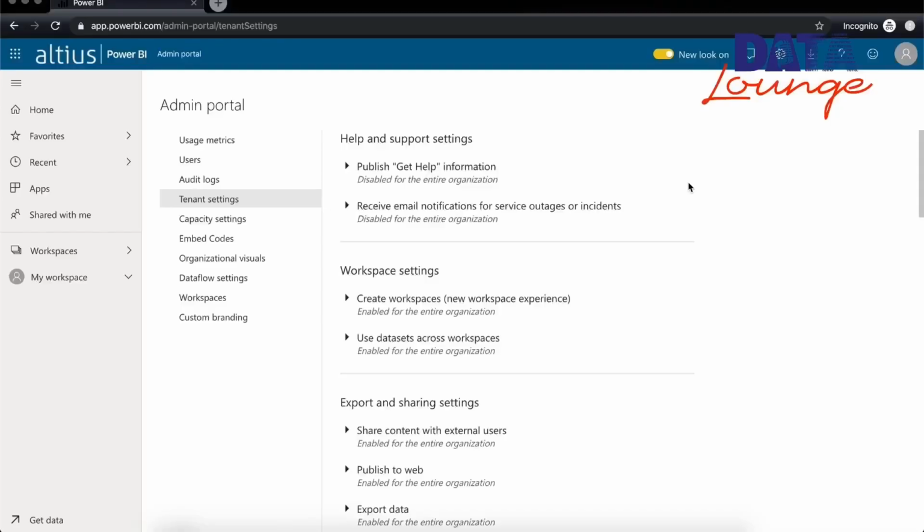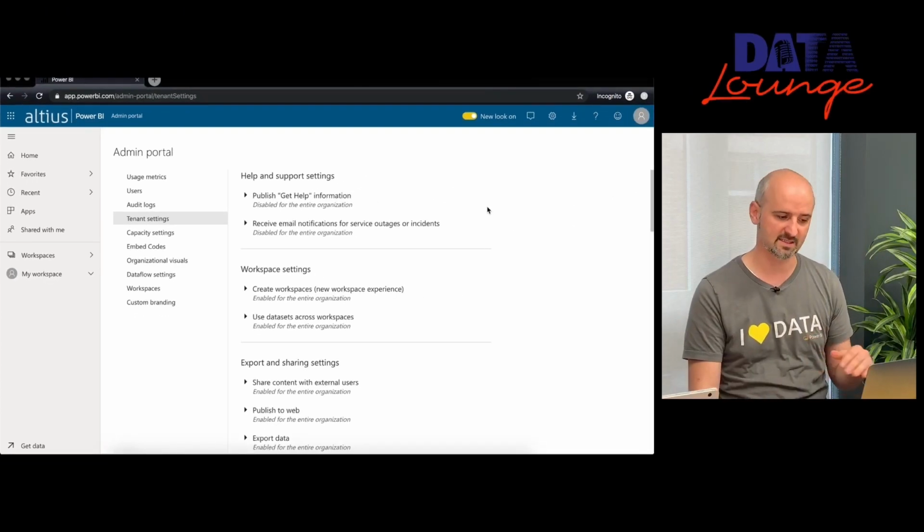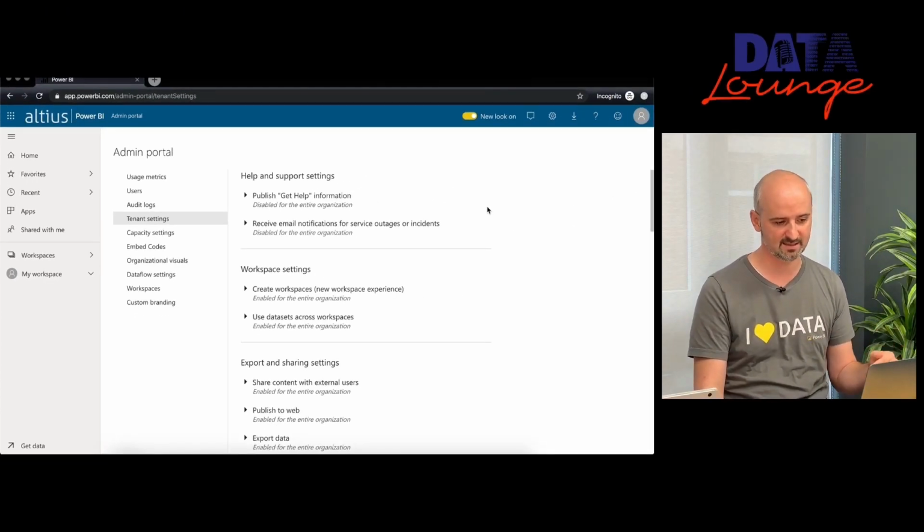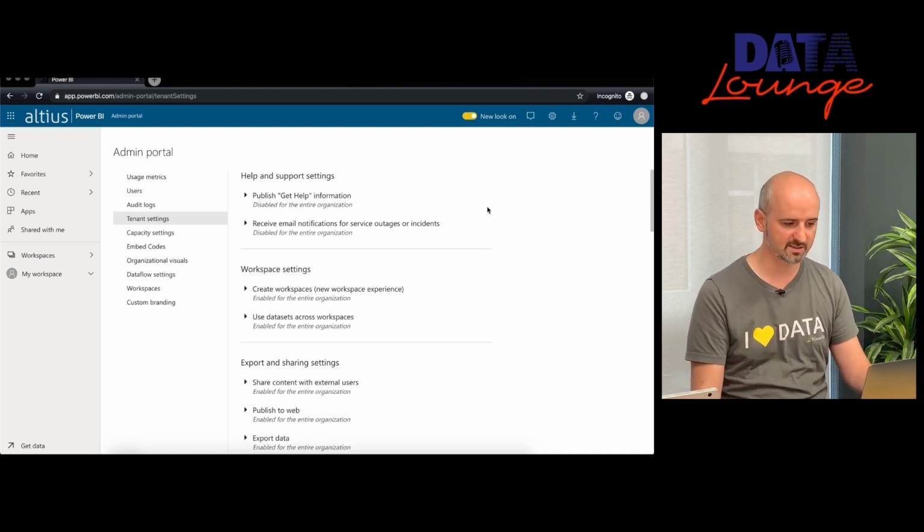Okay. And for that, as you can see, we have lots of different settings here. Wow, there is definitely a lot. So we won't cover everything. We will just look into the most widely used ones, and we'll dive into one or two that give you multiple layers of settings, because there are some things that you can set as an admin at the tenant level, which is why it's called tenant settings.